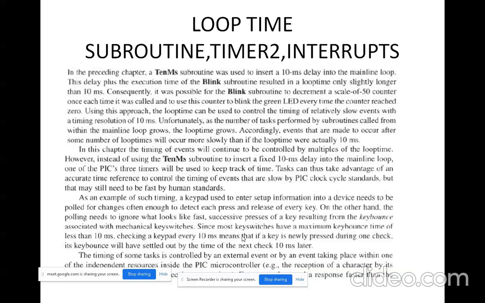So your PIC controller is going to use timers for tracking execution time. Tasks can thus take advantage of an accurate time reference to control the timing of events that are slow by PIC clock cycle standards, but that may still need to be fast by human standards.